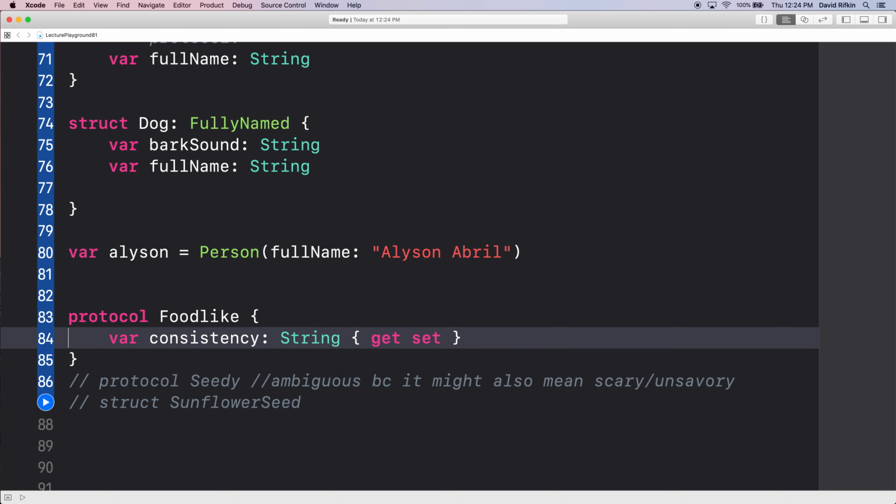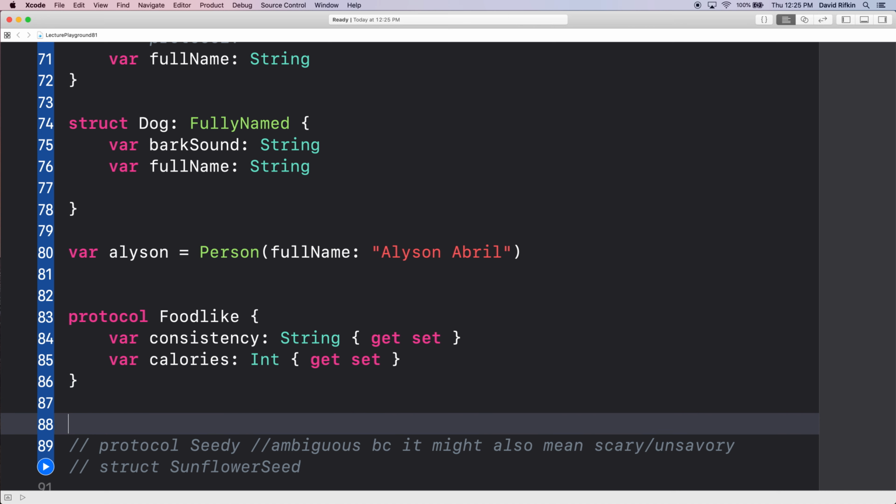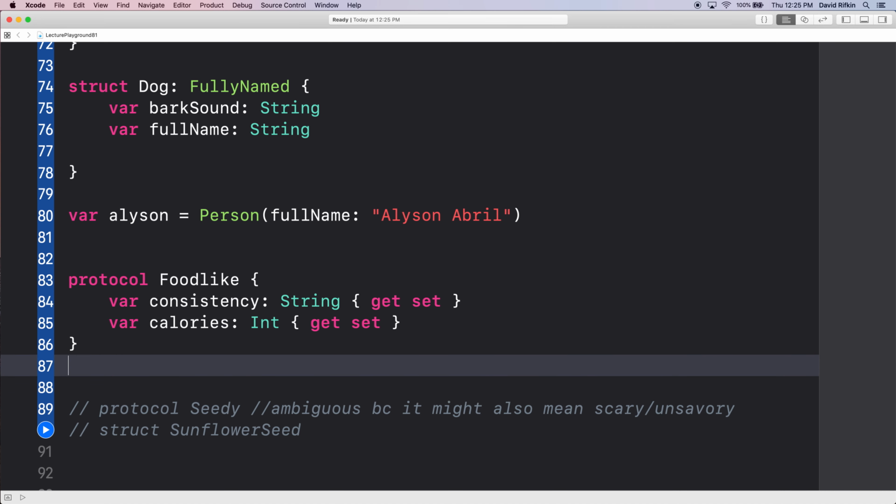Okay. And then calories. Var calories, an int. Nice. What's get and set? Okay. Cool. Is that your food-like? That's all that matters for Rod.